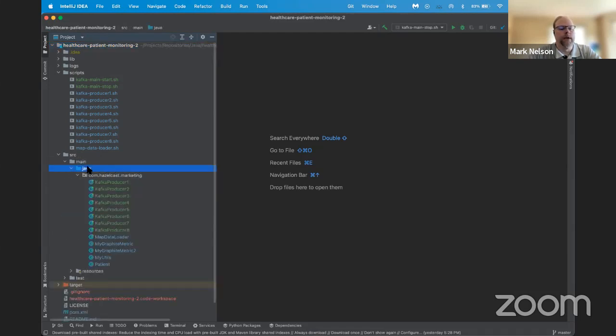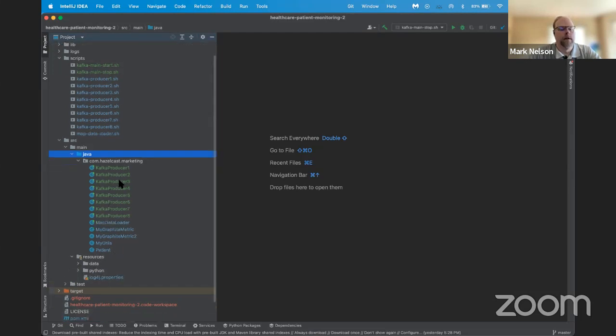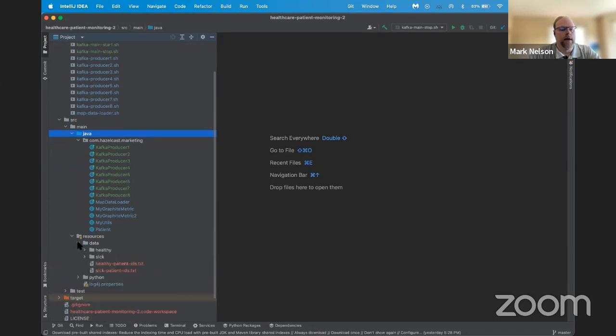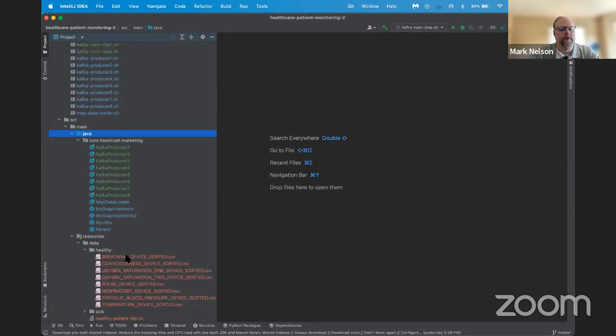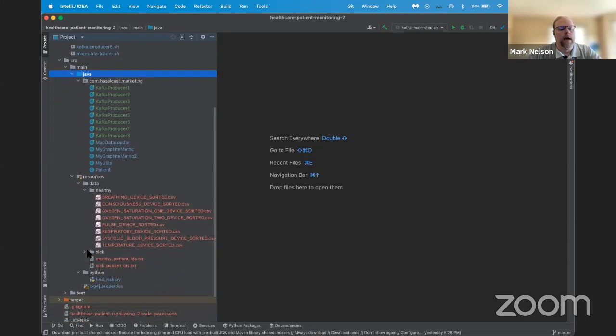We've got our Java code here, so we've got all our producer modules. Again, the map data loader we'll go into in more detail. Then we've got our data, and we've got the Python code here. For the data, at this point, we don't have the data merged.